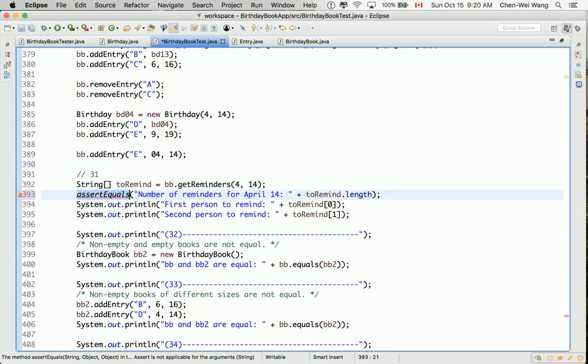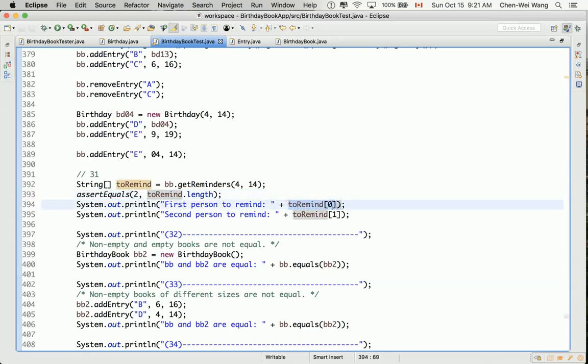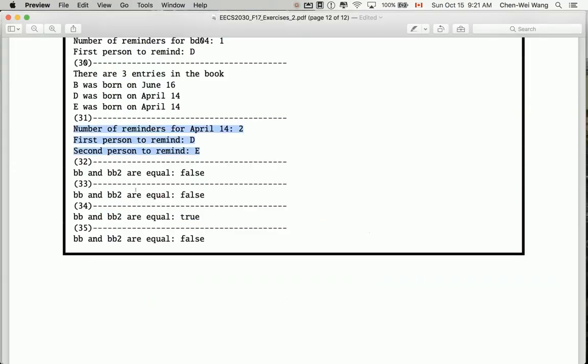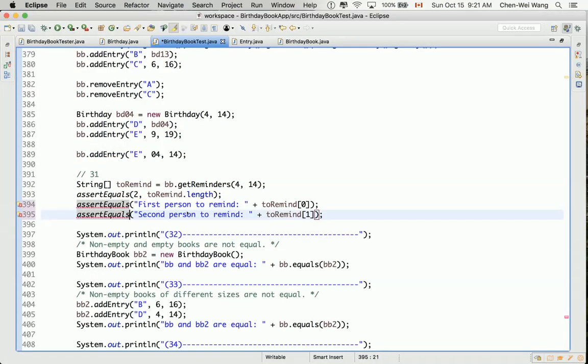So now we got 2 reminders to send out. So we're going to say 2 over here, and you can see that the first reminder means index 0 of that return array, and index 1 of that return array is for the second reminder. So now we can say assert equals, and then assert equals. The first one will be D, and the second one will be E.